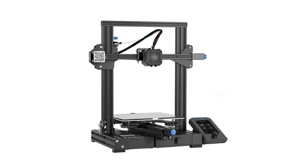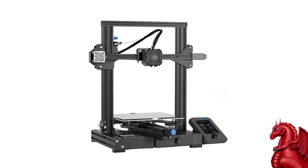Hey everybody, my name is Tom Tullis. This is the Tomb of 3D Printed Horrors and I'm finally getting around to doing an Ender 3 V2 build video. I've had a lot of people contact me asking what my thoughts are on this — do I think it's worth the about $35 more that it costs over the Ender 3 Pro? Yes, in short, yes, this is definitely worth the price being asked.